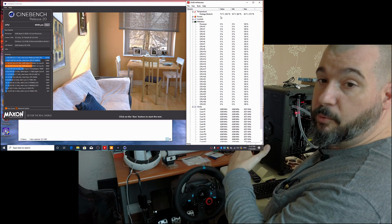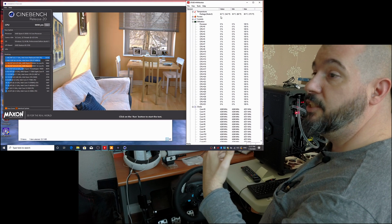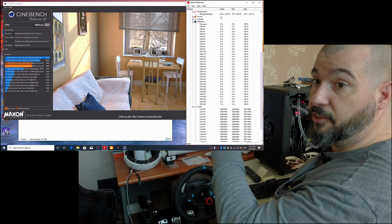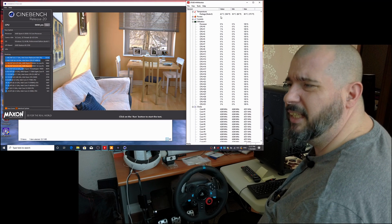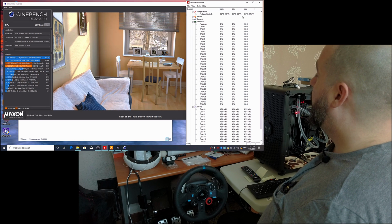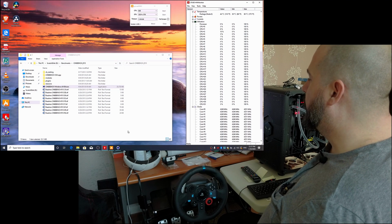Now, I do remember reading that AMD said that these CPUs are capable of running in the 105-ish degree C range, and they're designed for that. That's their heat envelope. They're supposed to be able to go up to, I think it was like 109 or something like that. But obviously you don't want it to run that hot. But as you can see, my maximum temperature that I got up to during that test was 80 C. At this point I wasn't too concerned.